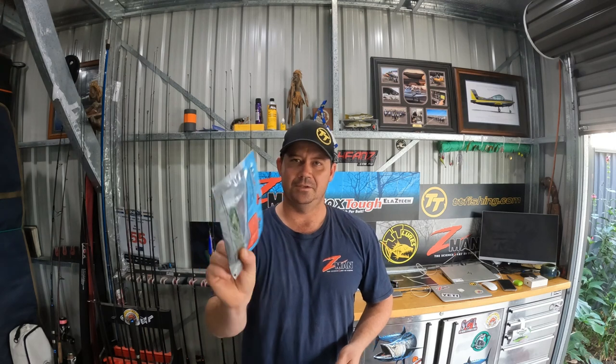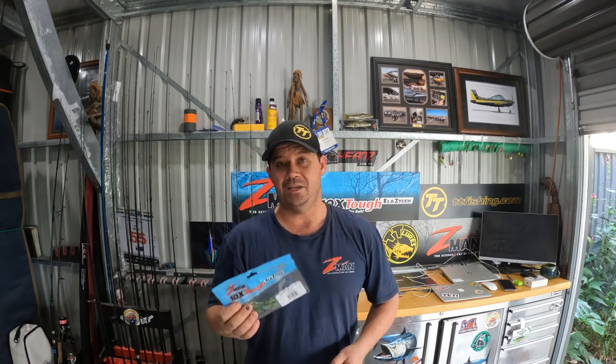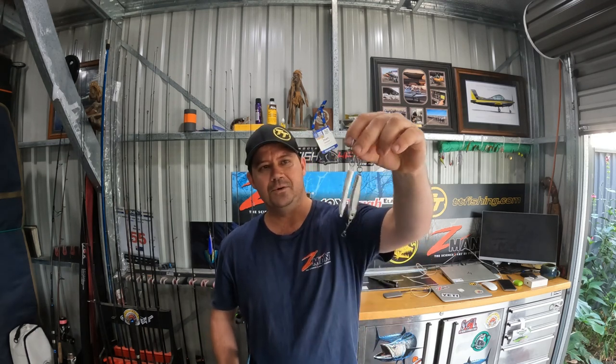Gear for the day was Z-Man 3.75 inch Streaks, and as you'll see, Ethan had these rigged on super light jig heads and managed to get some amazing fish to bite them. He also lost a few to some mackerel. The other standout was the 40 gram TT Hardcore metals, so definitely racked up the fish on them. Hope you enjoy it — it was a pretty cracking session, one that I'm not going to forget and I'm sure Ethan will remember for a long time.